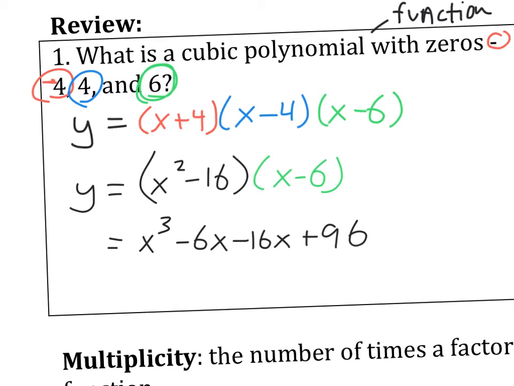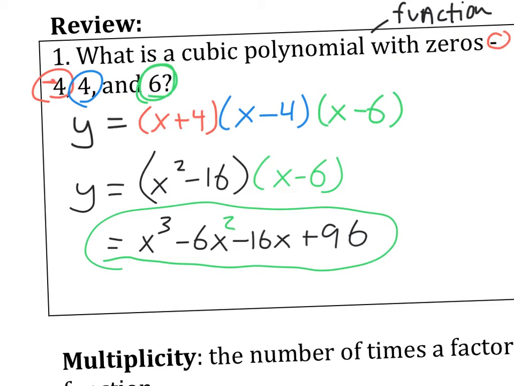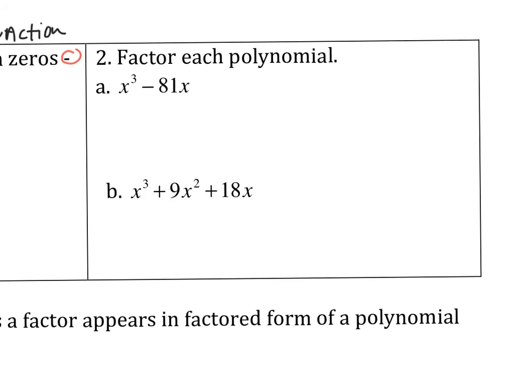So after we do our double distribution here, we end up getting this. One mistake. What mistake did I make? Oh, I forgot the square right there. It's already coincidentally in standard form, so I don't have to rearrange my terms. And there's nothing to combine. Often we have like terms, but because this one's squared and this one's to the power of 1, it's a linear term, they don't combine any further.